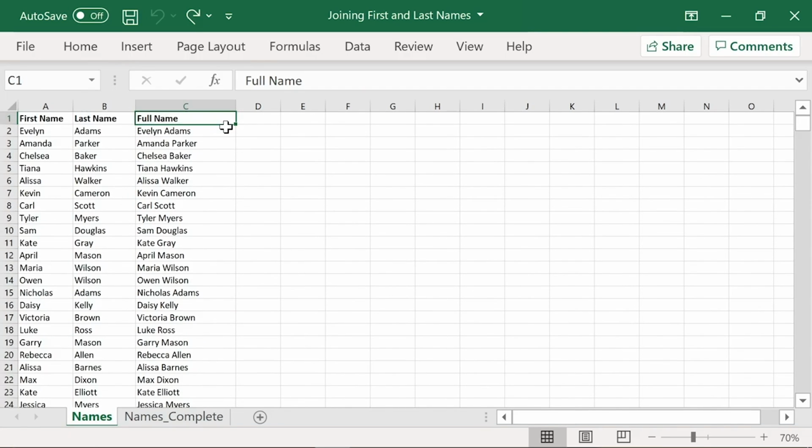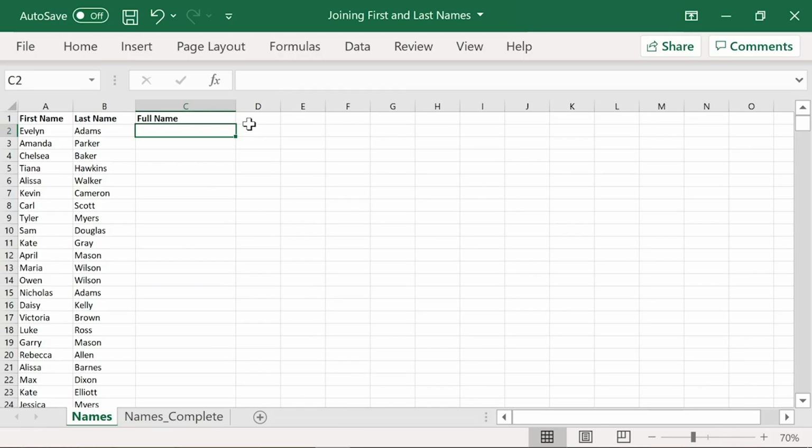So I mentioned there were 2 ways to do this. Let's look at the other way. Excel also allows you to join or concatenate text strings using the ampersand symbol. You simply have to list out your text strings with an ampersand in between each string, and they'll all be joined.